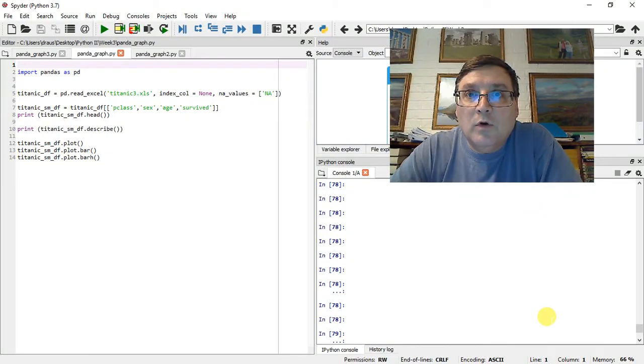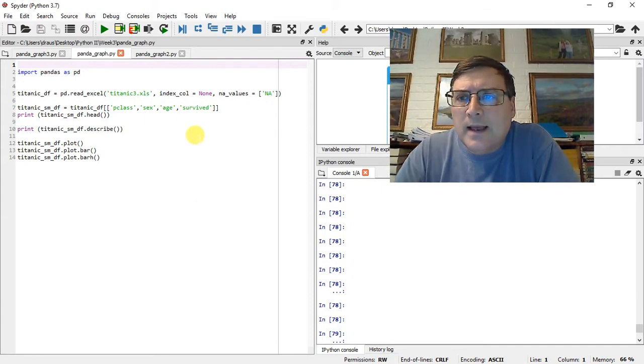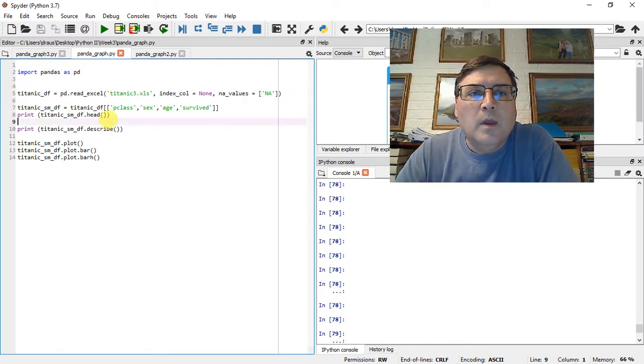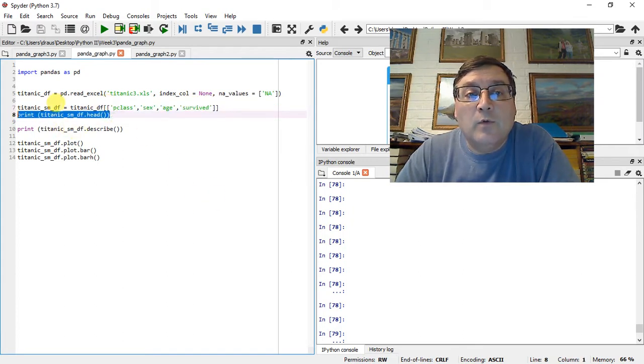Alright, so now we're going to look at doing some graphing and correlations with pandas. So we're looking at pandagraphs.py, and we're going to read the Titanic data file again, one you've worked with in the previous tutorial. What we're going to do is grab 4 columns and 4 columns only. We're going to show the head of that. We're going to make that a new data frame, Titanic small. We'll do the head and describe that just because that's what you always do.